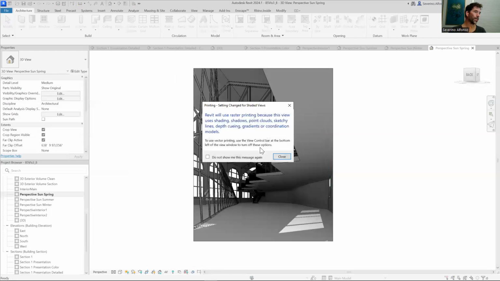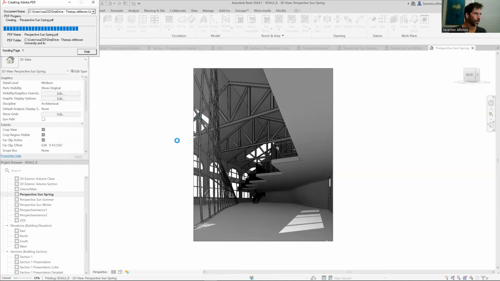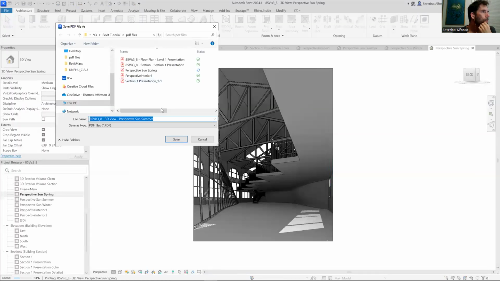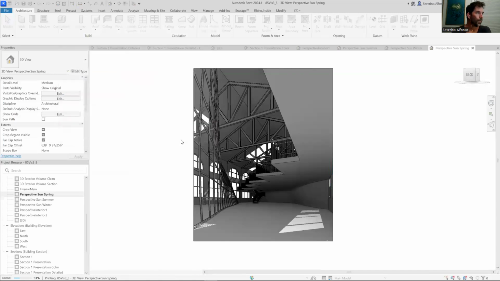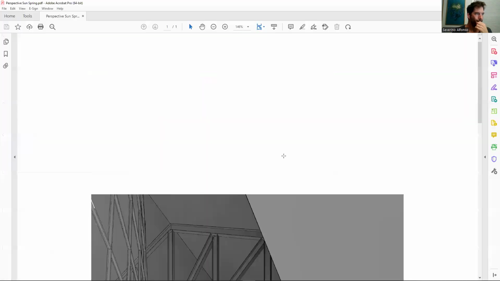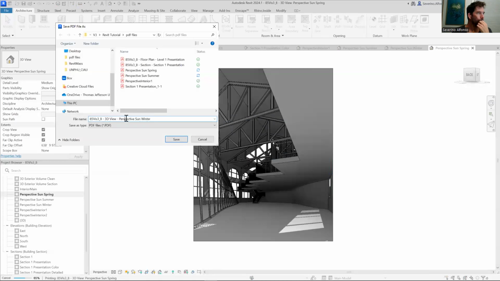And what we're doing is basically three PDFs: of the spring, of summer, and of the winter.